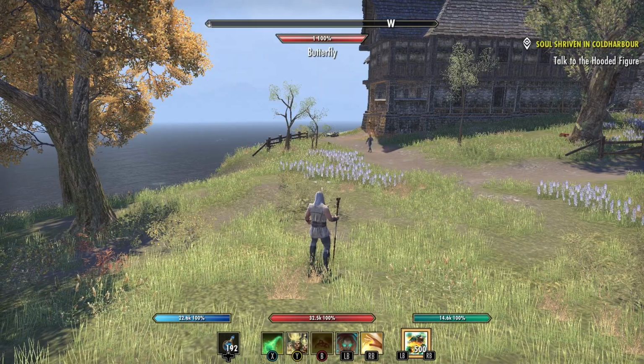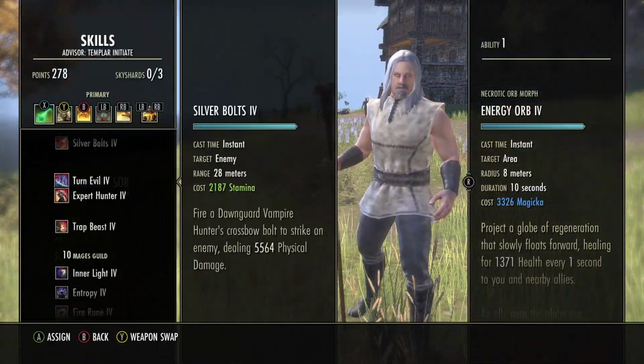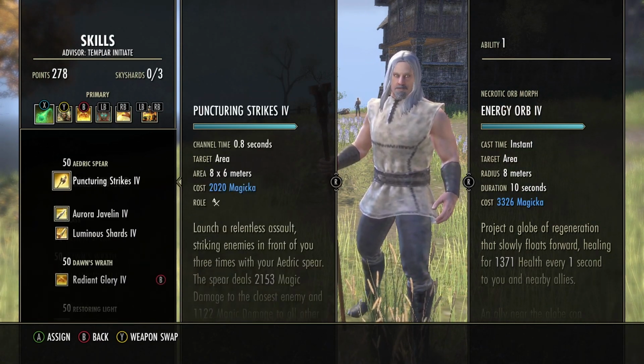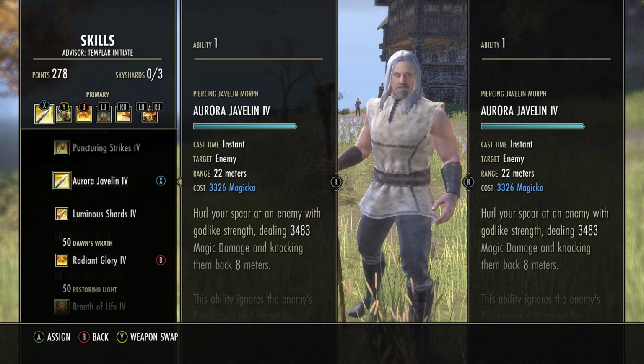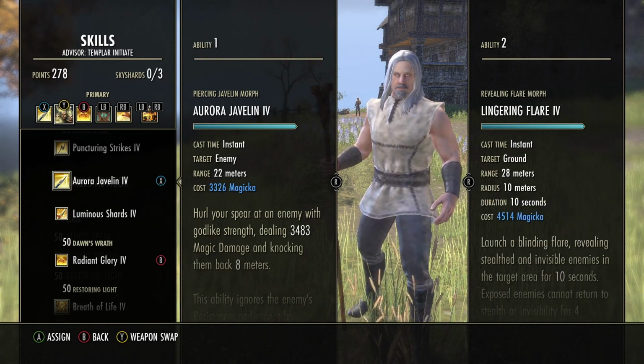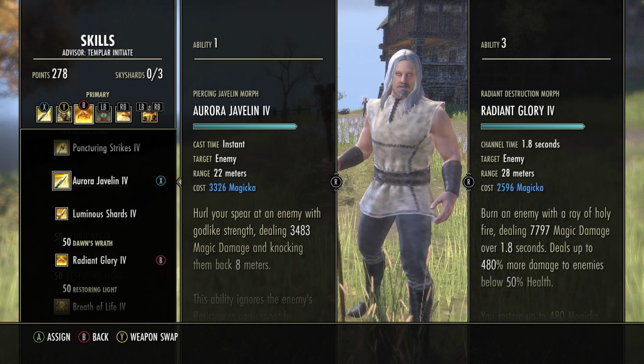Okay, our Bone Crusher build. So you don't need the stun, Mystic Orb, or I'm sorry, not Energy Orb. If you don't need the stun, run Energy Orb. Okay. Linger and Flare on both bars to make us as tanky as possible, having that 10% major protection.